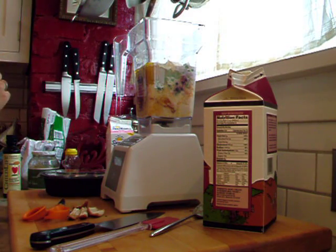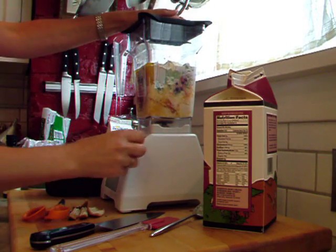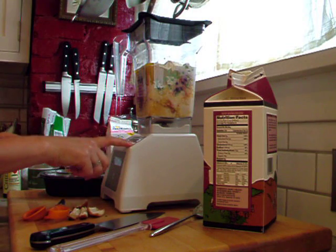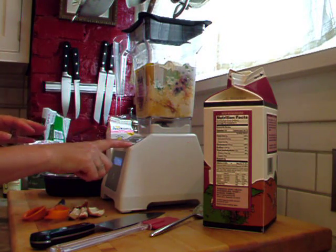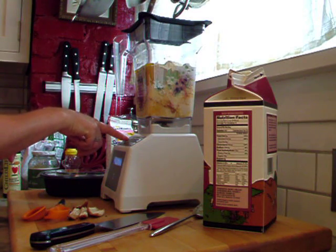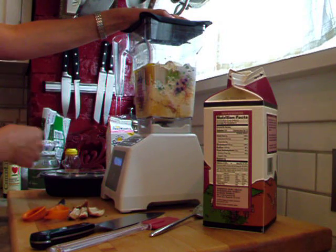So there we have it. I'm going to put the top on and squeeze it on here. And then the nice thing about the Blendtec is it has these pre-done settings. So they've got a smoothie button, and I'm going to push that, and then I follow it up with turning it up to speed 10 for like 20 seconds. And then we'll be done. And it's as fast as that. Seriously.